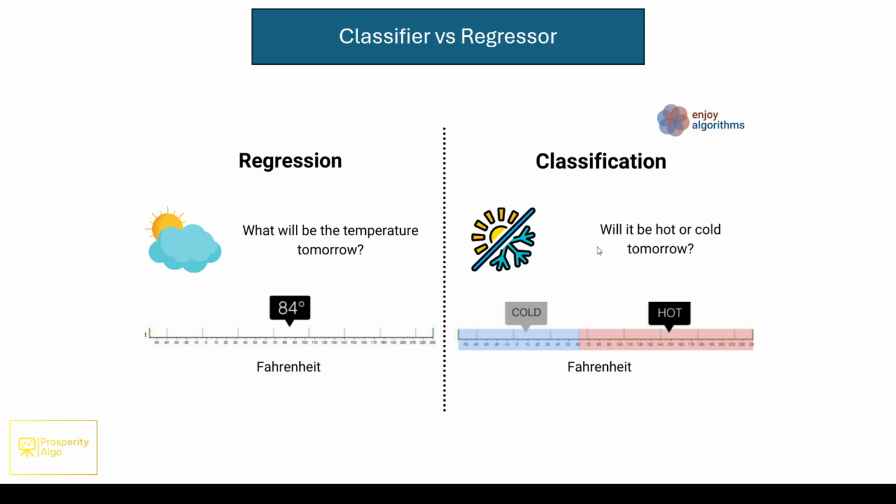So I think a good place to start is machine learning 101. What is a classifier versus a regressor? These are the two biggest categories of models. And I thought this toy example might be helpful. A regression, if you remember high school math, would be what is the temperature tomorrow and give you a number. So you likely remember linear regression, like y is equal to mx plus b.